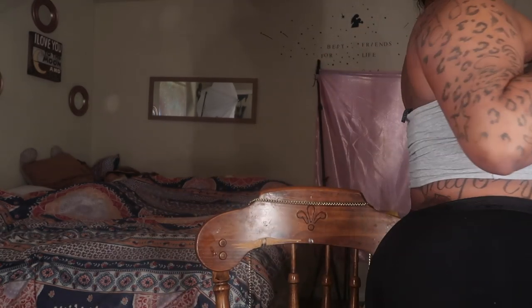Y'all, for the record, I have on clothes. I just have on a sleeveless shirt. See?